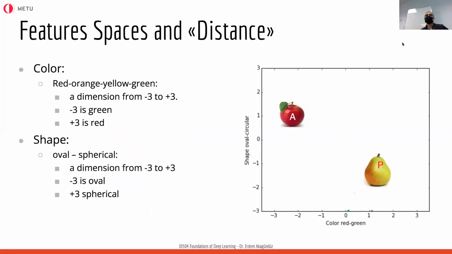So this will create a space for me, guys, like a feature space. In the X dimension, I have this color thing from -3 to +3. And in the Y dimension, I have the shape feature from -3 to +3. And I can get two samples, one apple, one pear. I look at them, I'm the sensor, I decide. As a person, this is not a fully automatic machine. I'm just calculating those values.